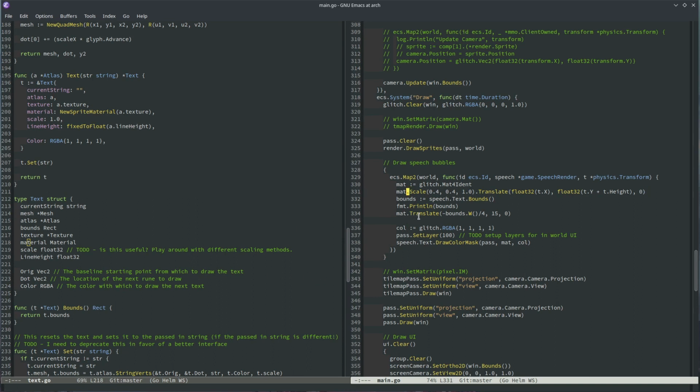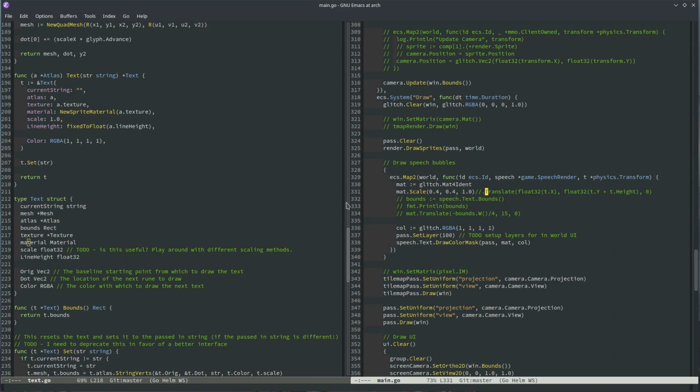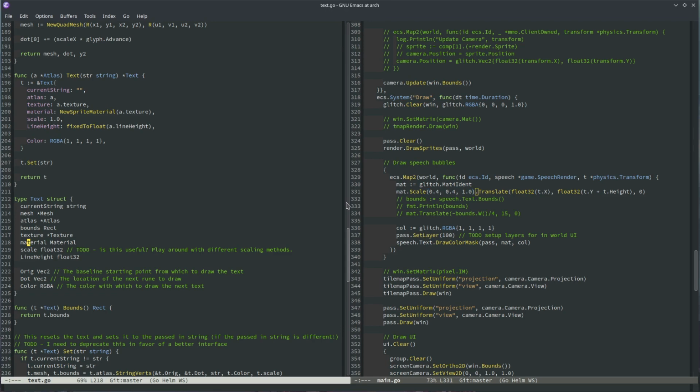I might need to translate first. No, you should scale around the center. Let's do this. Oh, look at that, it's putting it there. Oh, because it's in world space. So this gets me the world space. Oh, I need to scale. Do you have an option to change the origin point? Yeah, in the text, when you render it, you can choose.